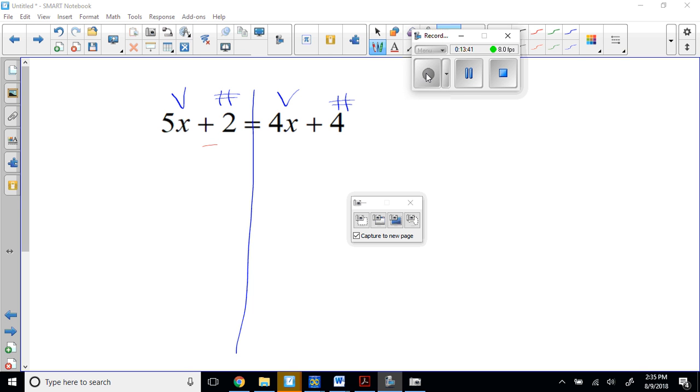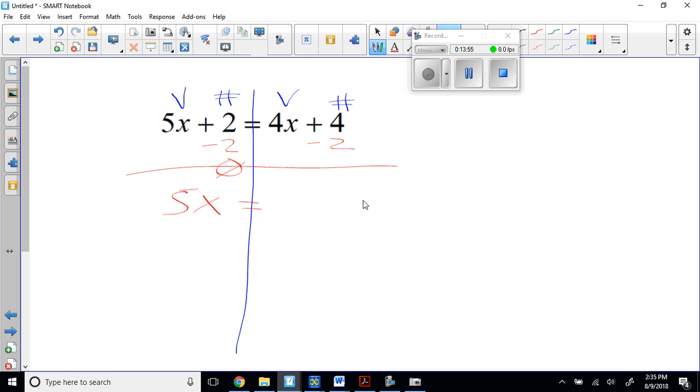That's exactly right. What you do to one side, you must do to the what? Love it. Music to my ears. 5x equals, that goes to 0, right? What's 4 take away 2, or 4 minus 2? 2. So that's 4x plus 2. Ladies and gentlemen, it's okay. You don't erase it. We're going to come out to be the same thing.